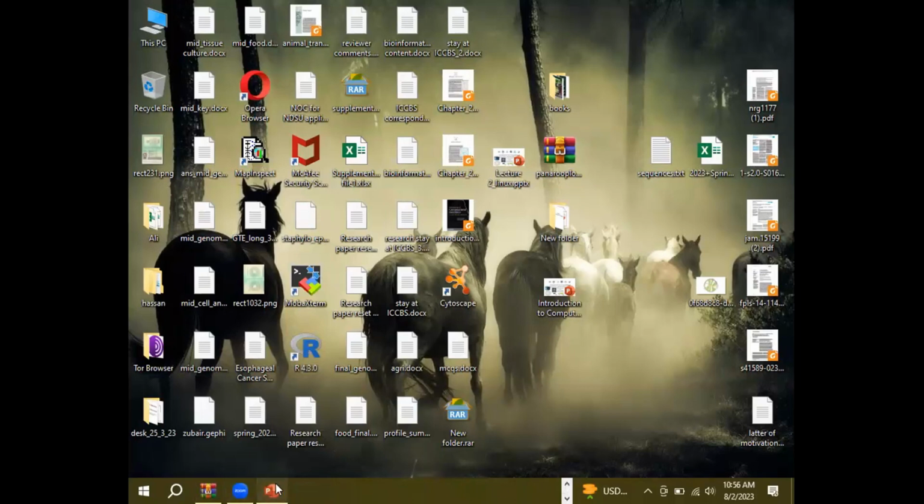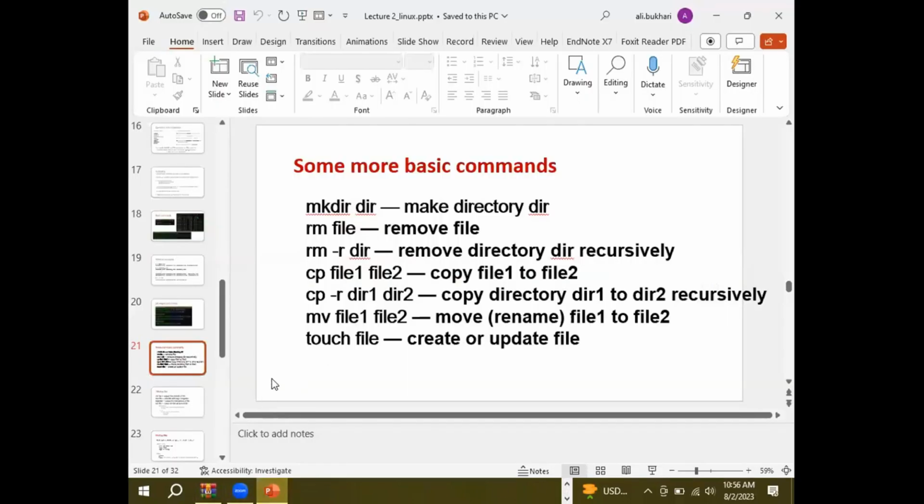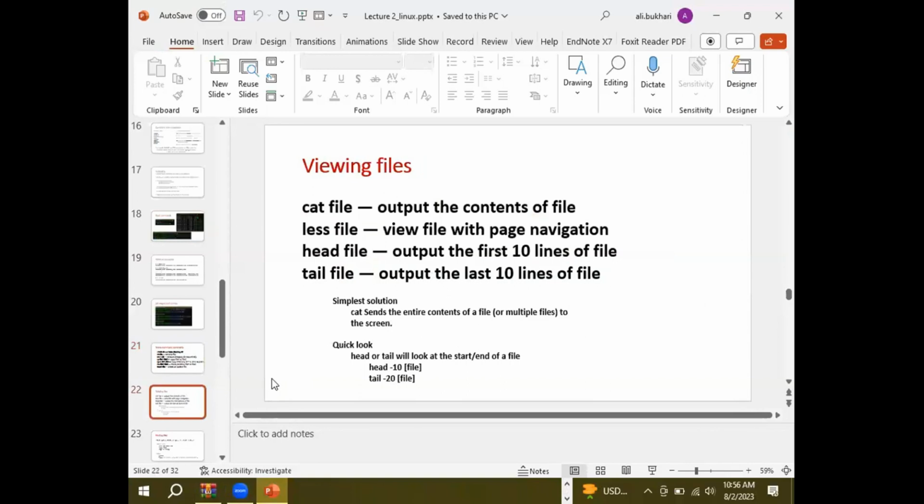So let's go back to the slides and see what we have. Cat, less, head, and tail. If we have different files and we want to view a file, there are four commonly used commands: cat, less, head, and tail.